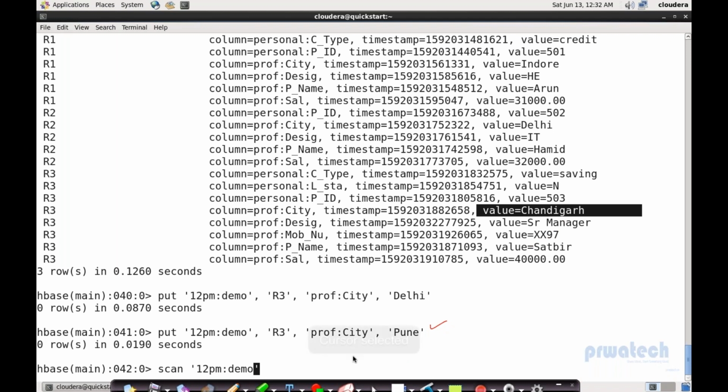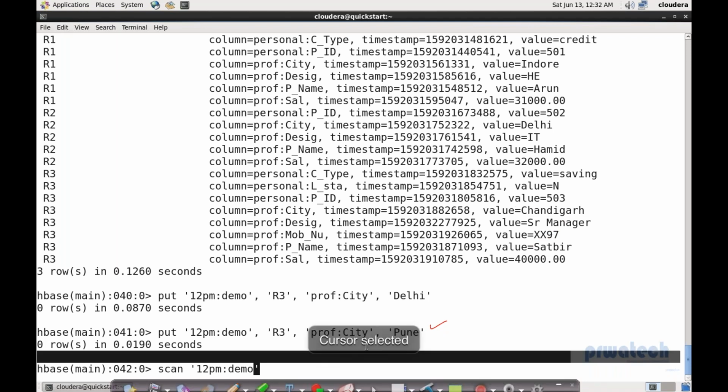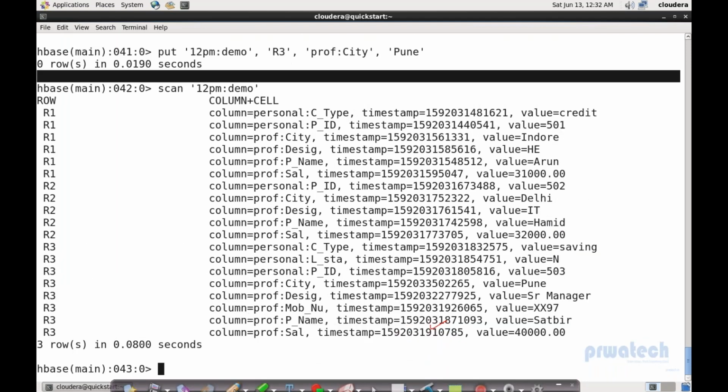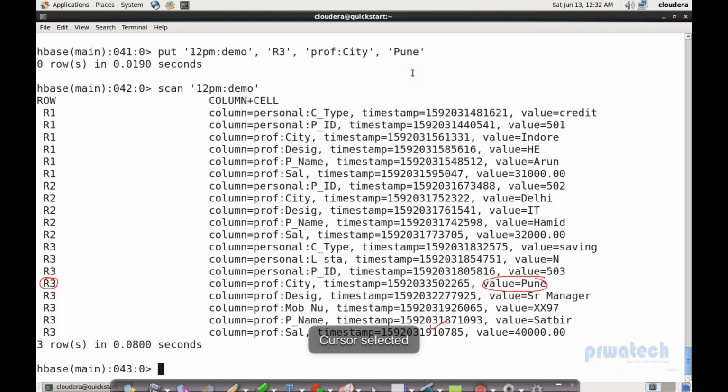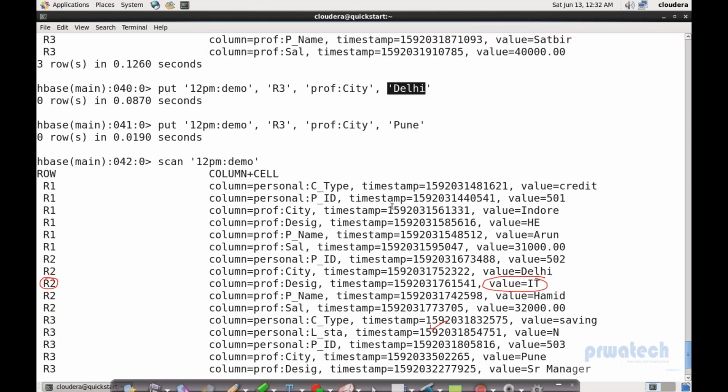Okay, let's do that first and verify this result. So I see R3, and this is Pune. Now, how can I access this result, Delhi, which is history now?